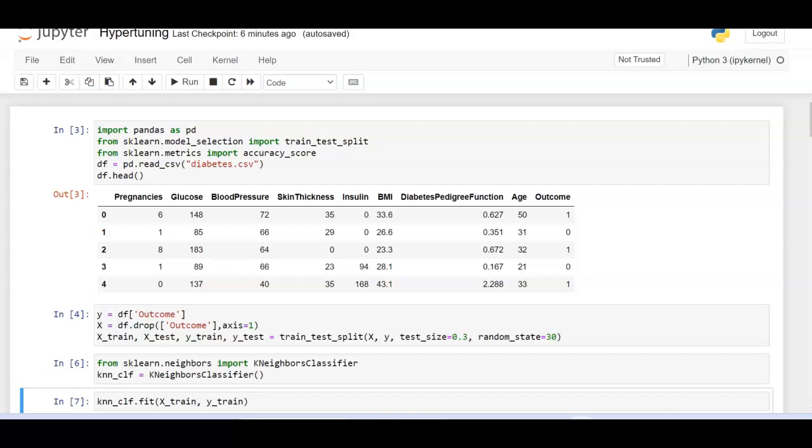So before I dive into this, I want to give you a brief step of how to achieve this performance. The first step is to find the list of parameters for the model. So whatever model you are choosing, you have to find the list of parameters that you want to tune.